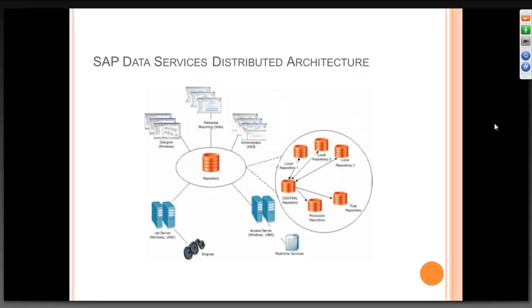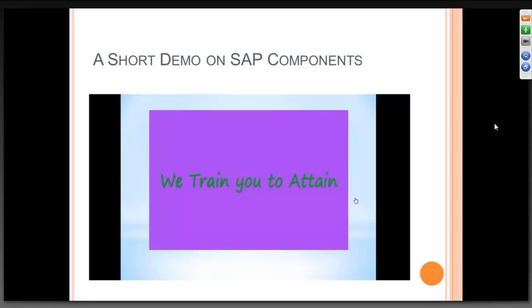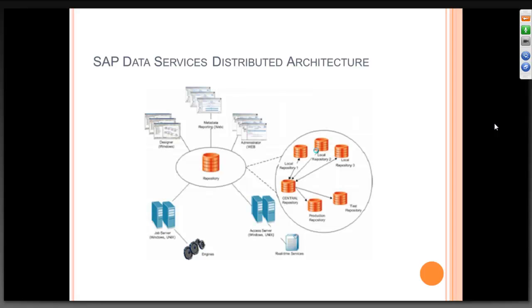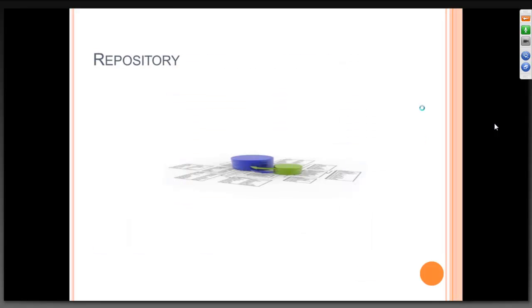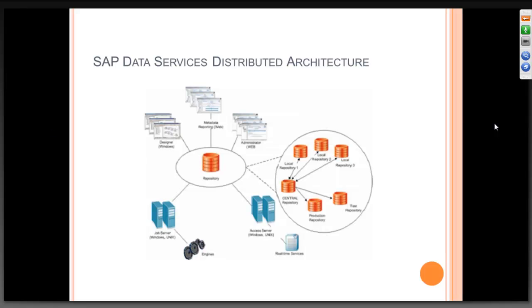Now let us look very closely at the diagram that popped up on the right hand side. I'm talking about the right hand corner where it says local repository, central repository, production repository, test repository, local repository 3, local repository 2.